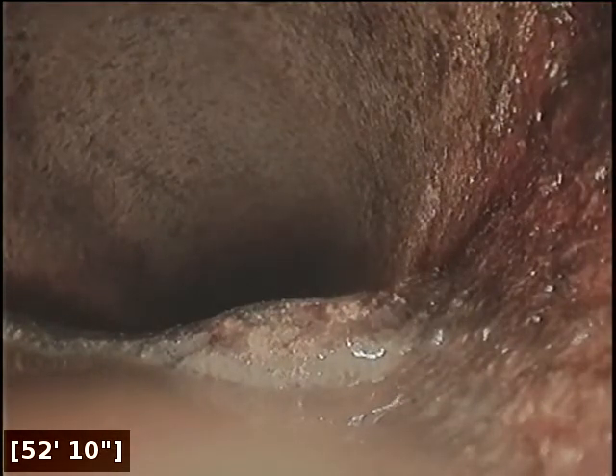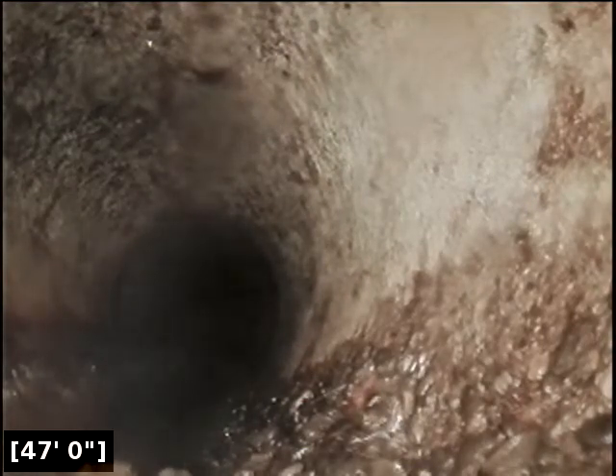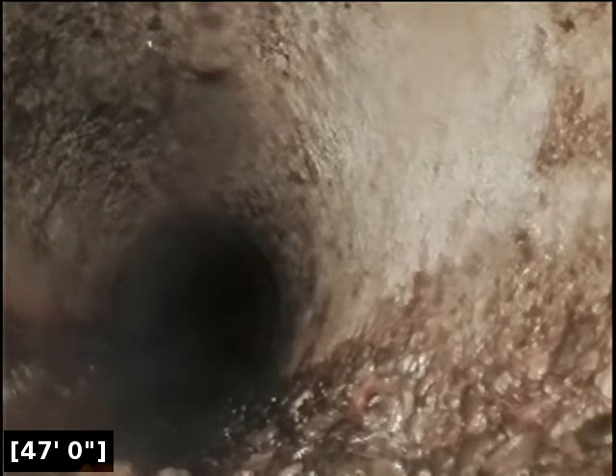Right here at 53 feet, there appears to be another offset joint. Right here at 47 feet, this is located right at the face of the curb. Any sewer line defects beyond this point would appear to be the city of Portland's responsibility, and anything moving back from this point would appear to be the homeowner's responsibility. Right here at 46 feet, there appears to be another offset joint, and at 43 feet there appears to be another offset joint, and there also appears to be some roots here at 43 feet.